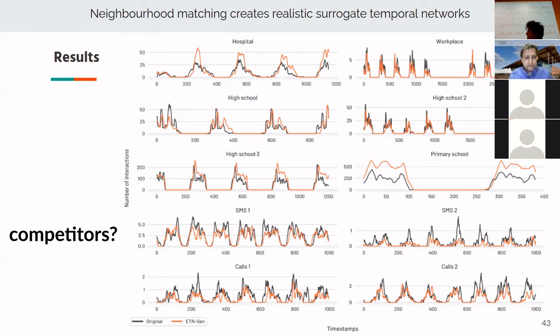But due to the different nature of the type of communication, we used an aggregation of, if I remember correctly, 2 minutes for the face-to-face interaction and 5 minutes for the SMS. This is because if you consider this block, you have an average of one interaction, so it's really small. So I think we can even increase it a little bit.